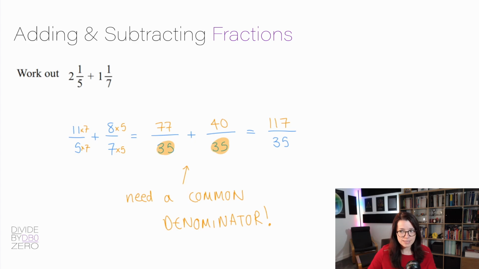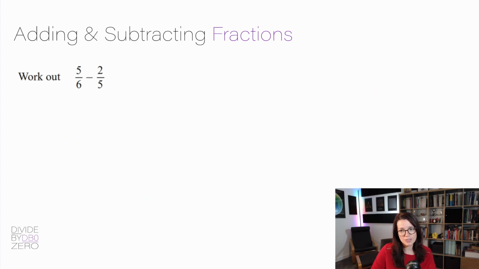we need to think about how many times does 35 go into 117. On the side, I would just write down the 35 times tables. So 35, 70, 105, 140. And now I can see that 35 goes into 117 3 times. So big 3 with 12 left over to get from 105 to 117. So 12/35.